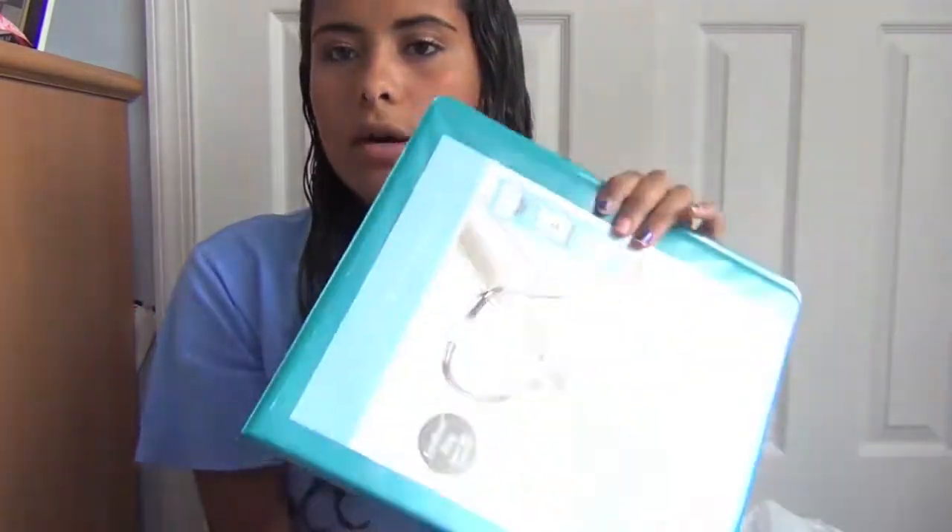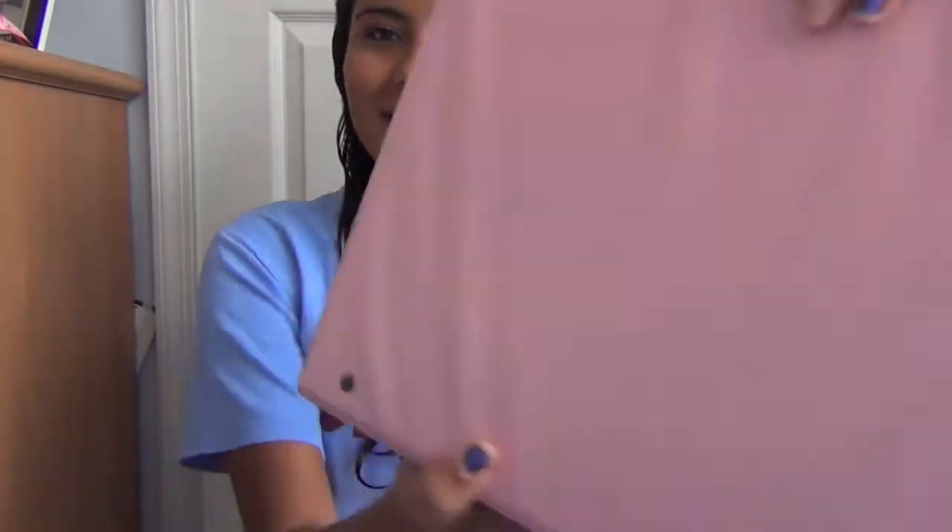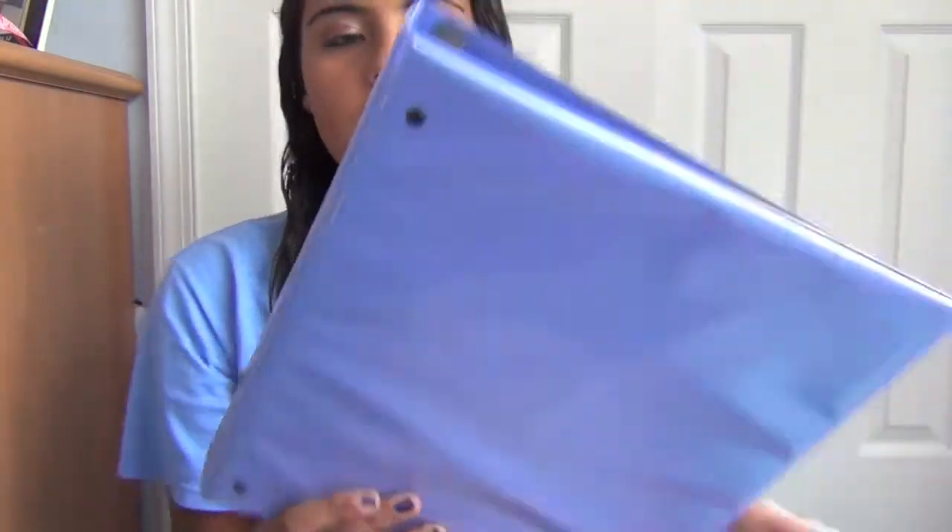First I have binders, and I got five because I have World History, Financial Literacy, Algebra, Honors English, and Science. I only get the one-inch because I feel like they're so much nicer and easier — I hate the big ones. I got a teal/aqua one, a lime green one, a white one, a light pink one which is my favorite, and a periwinkle one that's like blue and purple — my favorite color ever.